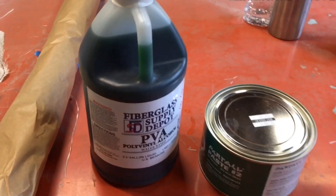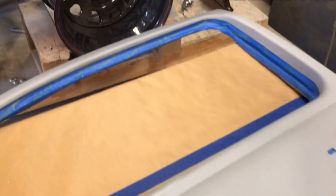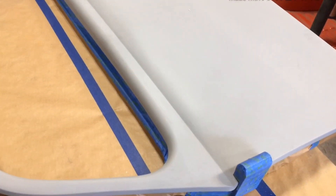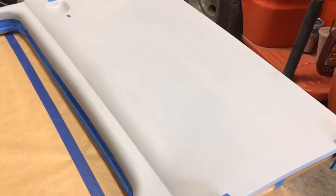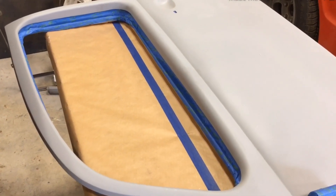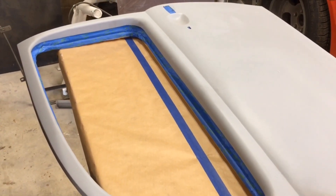So I got my mold release stuff. Still waiting on resin. I got the entire door taped off — everything that I don't want covered. The whole underside of the door is all wrapped, the inside window channel is all taped up so no resin will get in there. Once I get it all molded on there I can trim the excess around there without worrying about it looping all the way underneath. As soon as my resin gets here I can wipe this down with the mold release wax, then spray some PVA on it to get the whole thing to release afterwards. Then I will cut the door skin off and epoxy the new door skin on.